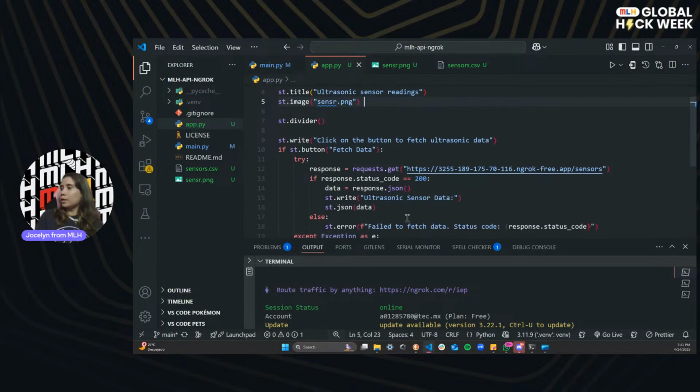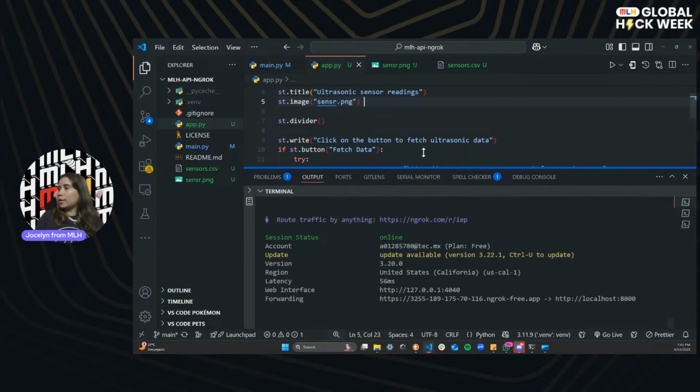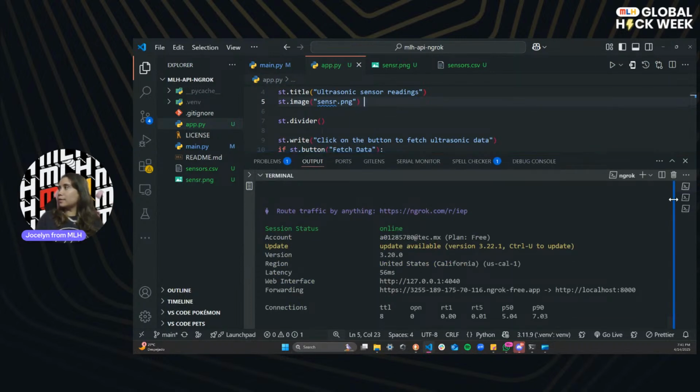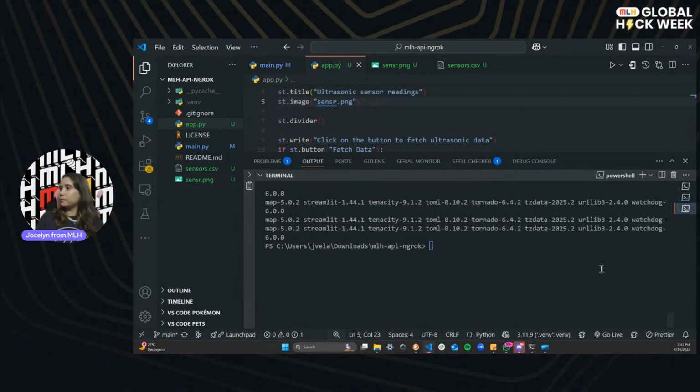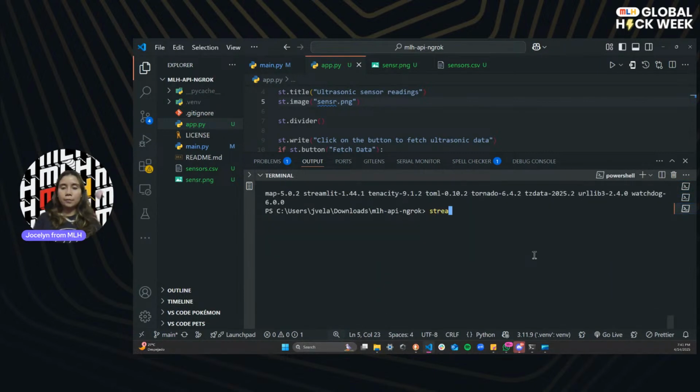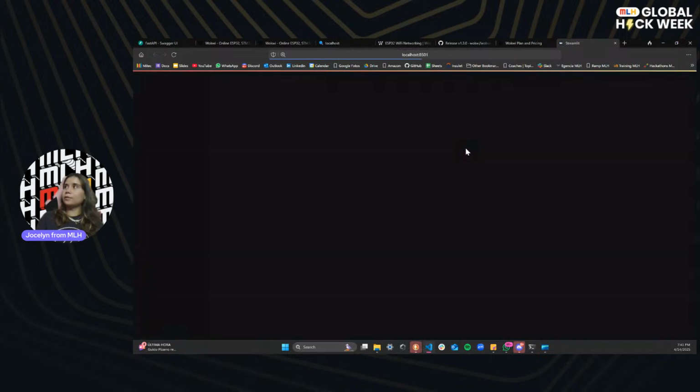And I now replace this with my image file. There we go. So now I will start running my Streamlit dashboard to see if we can actually get that running. To run our Streamlit dashboard, I'm just going to do a streamlit run and then the name of my file, which is app.py. And let's see if it actually fetches the data from my API.